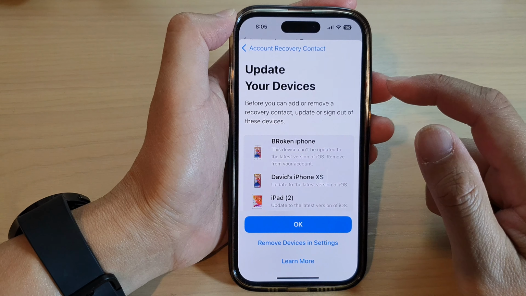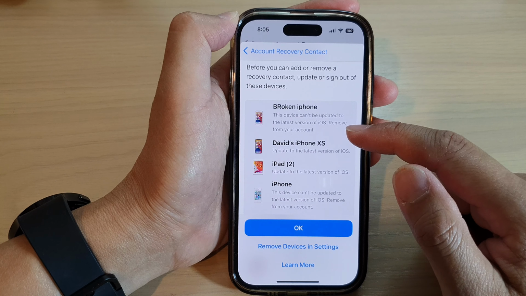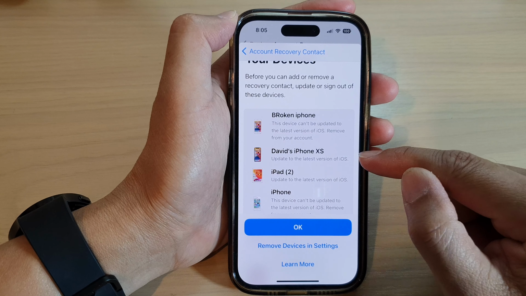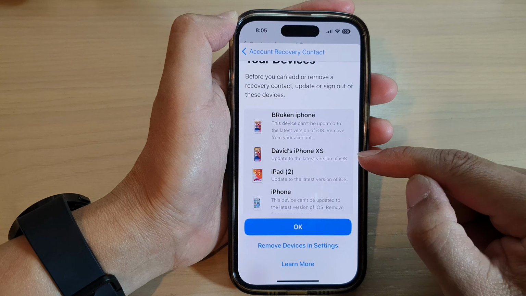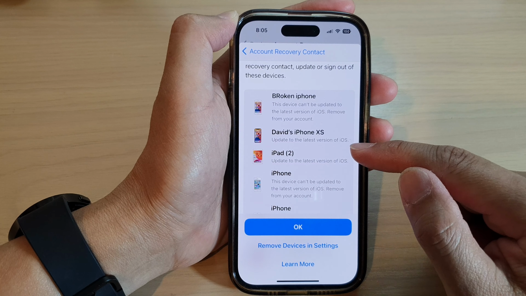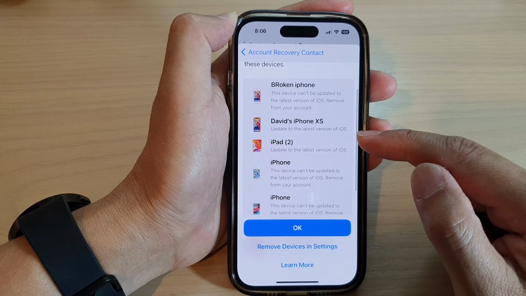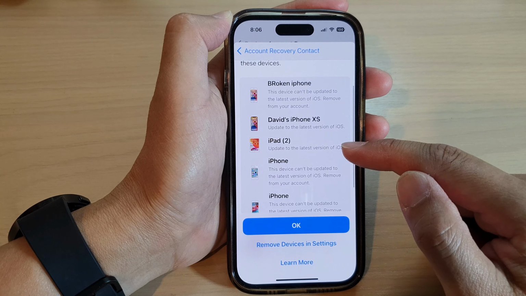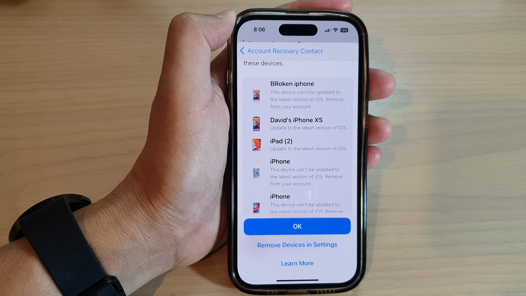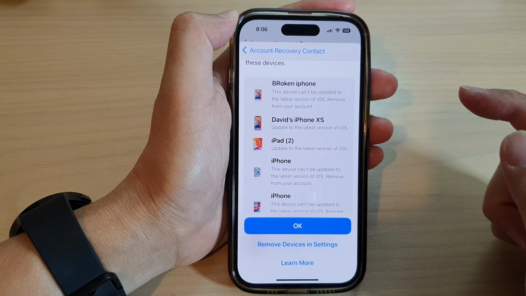Now before you can proceed to the next steps, if any of your devices connected to your same Apple ID do not have the latest iOS, then you will need to update them. For any devices that cannot update to the latest version of iOS, the Apple ID will need to be removed from that device in order for you to proceed with setting up the account recovery contact.